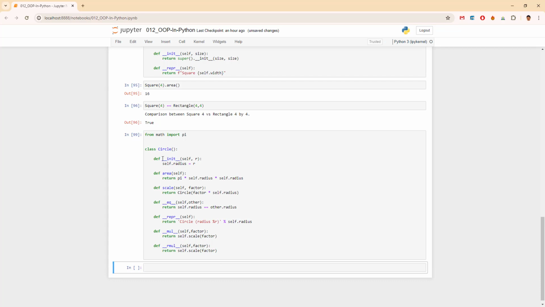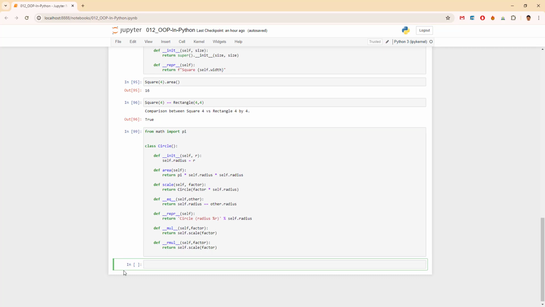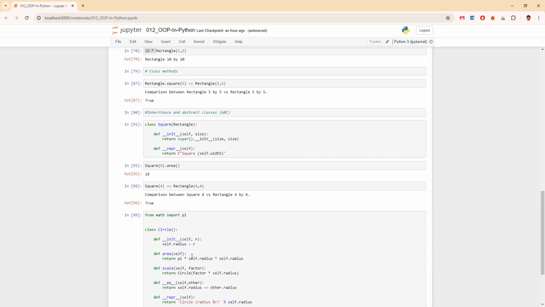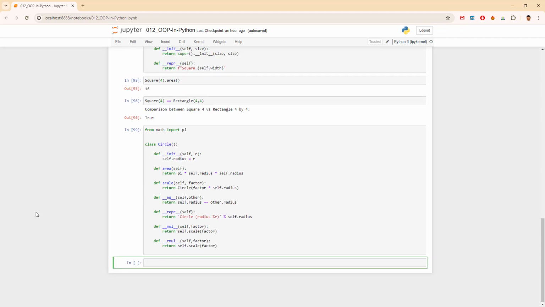We have the constructor, we have the area, which is pi times radius squared. We have scale, we have equalizer comparison, we have representative, we have multiplication, and the scale, which is great. And now let's make sure that all our circle and rectangle are inheriting from something called abstract base class.